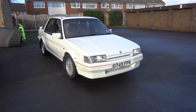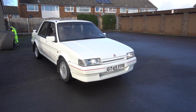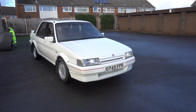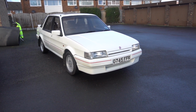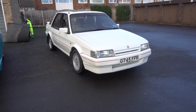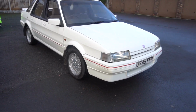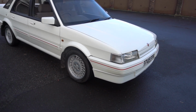Well, we're going to do a walk around of all our cars here. We said in a previous video that we'd do this, didn't we, Matt? Yeah, we said we'd get all 3 cars. And Matt has got a complete surprise for me today. He's opened up another garage here, and he's got this 1989 MG Montego. I don't know much about these. I haven't done any research because I didn't even know you got it until today. It was a surprise, so you'll have to walk us around this one, Matt.